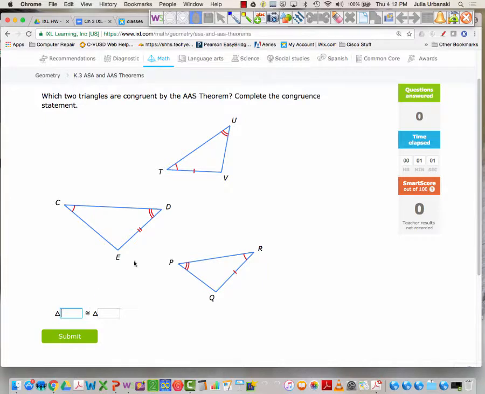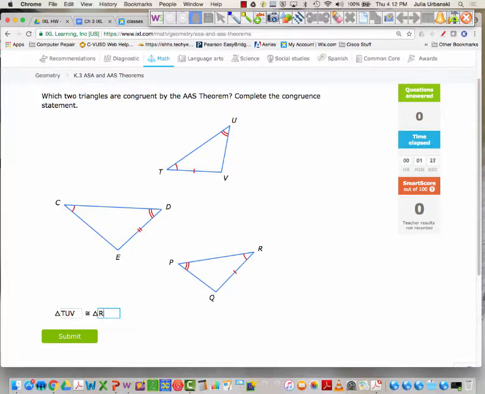So I'm going to take this triangle and write it in any order I want. I'm going to say triangle T, U, V. For the first one you write, you go in any order at all. But for the second triangle, you have to make it match. So since I started with T here, which has one mark, I have to find the one that goes with it. That's R, which has one mark. So R goes first. T and R go together.